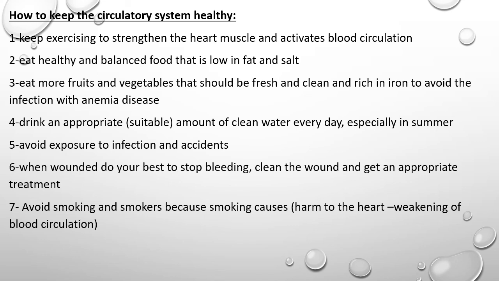Finally, how to keep the circulatory system healthy? As we said, keep exercising, eat healthy food, eat more fruit and vegetables, drink a suitable amount of clean water, avoid exposure to infection and accidents. When wounded, do your best to stop bleeding, clean the wound, and get suitable treatment. Avoid smoking and smokers because smoking harms the heart and weakens blood circulation.